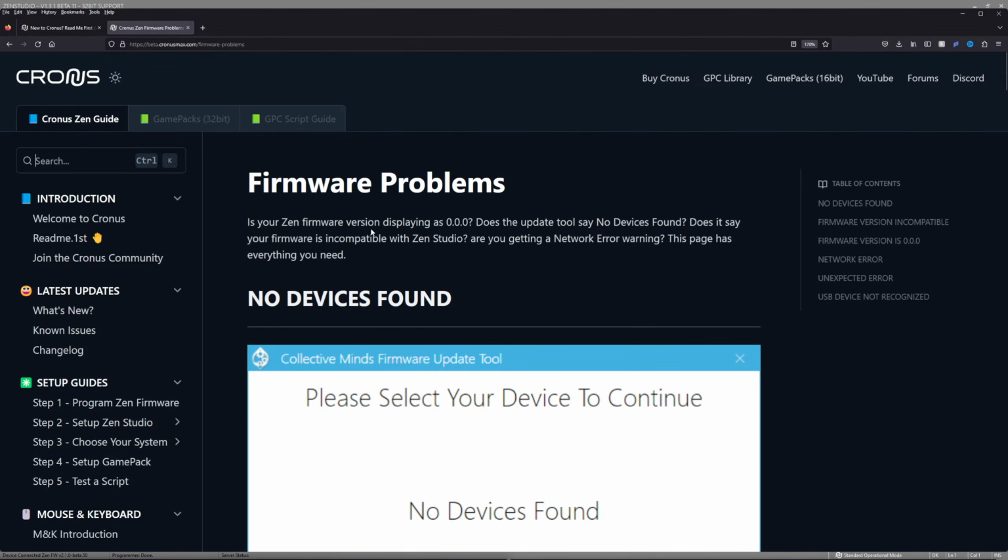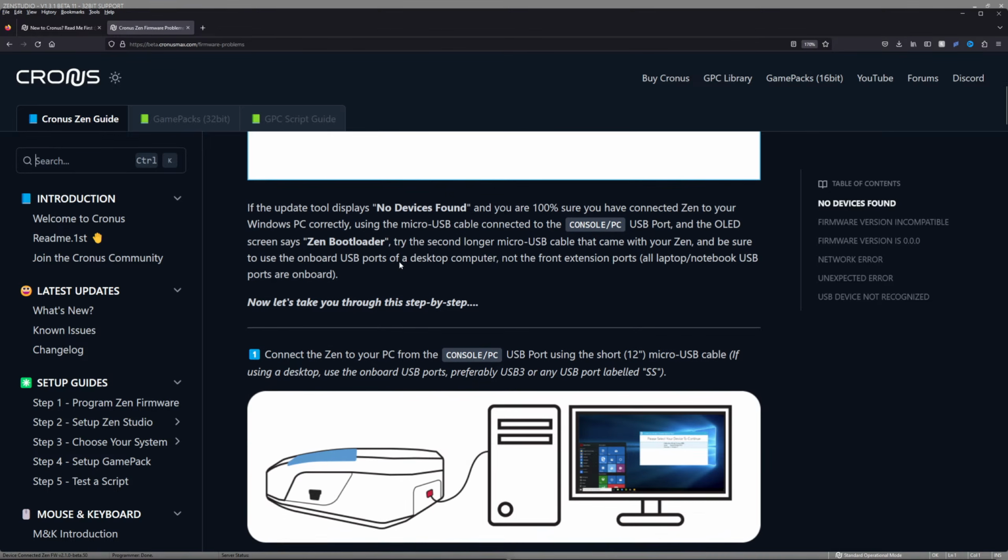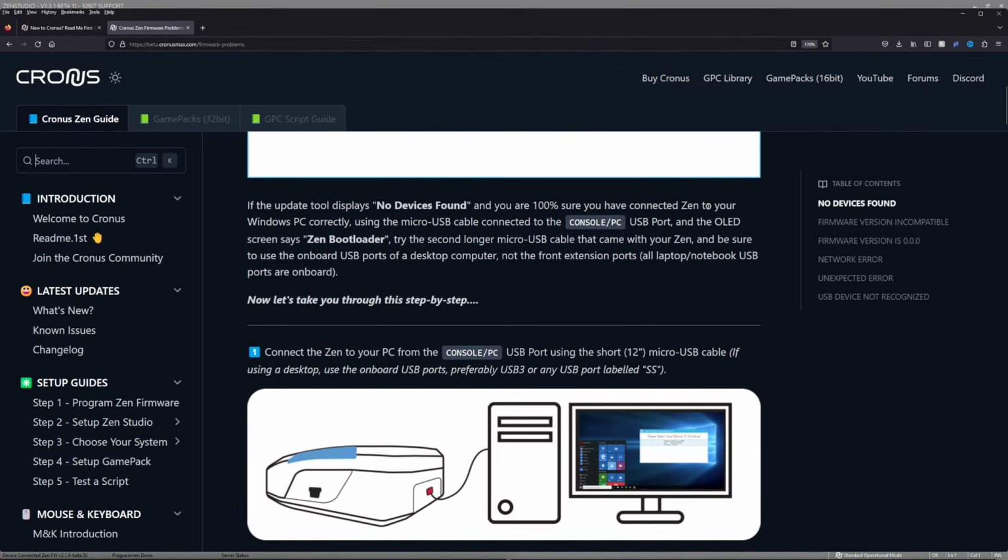Firmware problems. If your Zen firmware is displaying 0.0.0, does the update tool say device is not found? Does it say your firmware is incompatible with Zen Studio? It tells you to make sure you're connected with the correct cable.